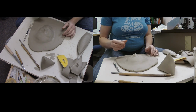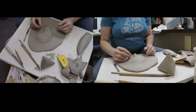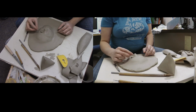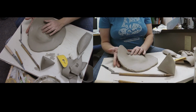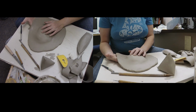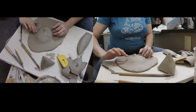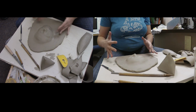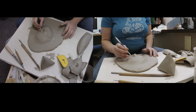And you know, I could then add clay to the outside of this too. Like if I was going to do the eyes, I could start adding clay into these divots that I made and then working it in. I would obviously need to let this clay firm up before I pushed on it too much. I could also just get in here and push. Now that I know where the eyes are going to be, kind of push out a little more and go back and forth and start to find out what that's going to be. So that's another way of pushing out where you can get a lot of fine detail, and pushing back from the outside.